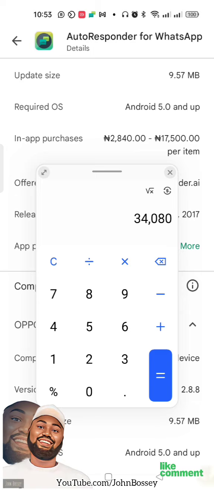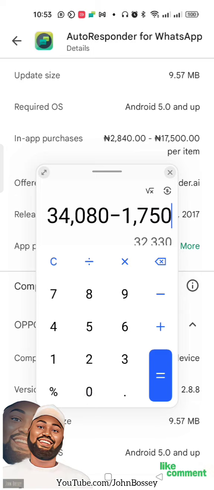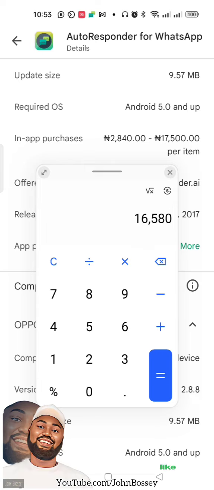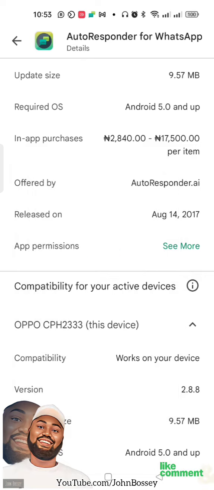So if you were to just pay one-off payment for annual subscription of 17,500, you will be saving 16,580. Nearly 45 to 50% is what you save when you pay for the year's subscription.